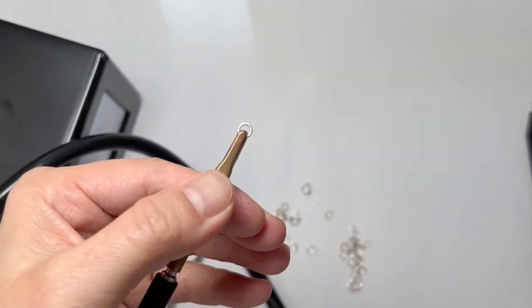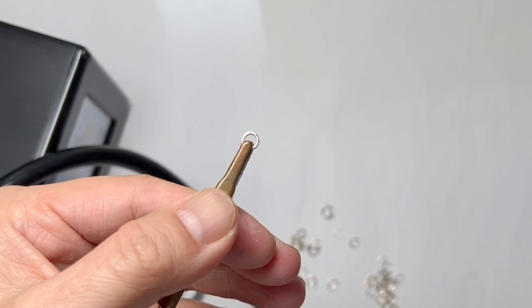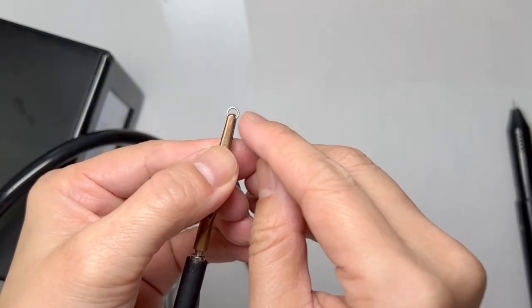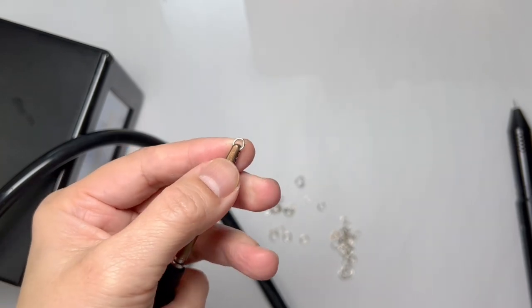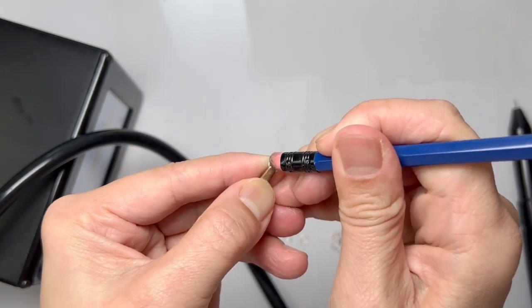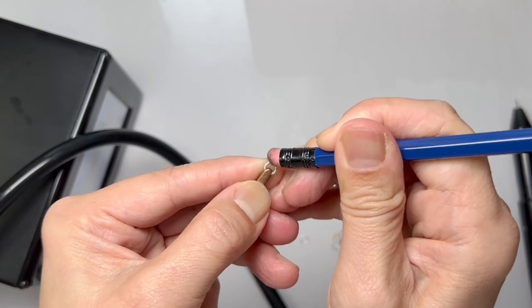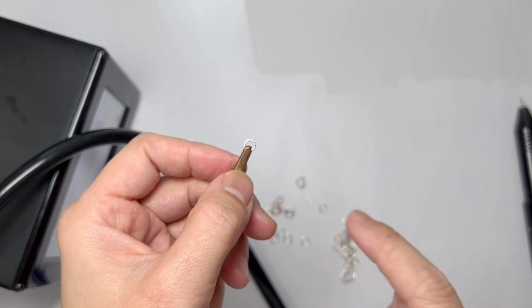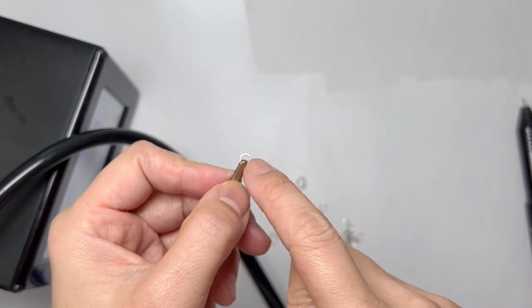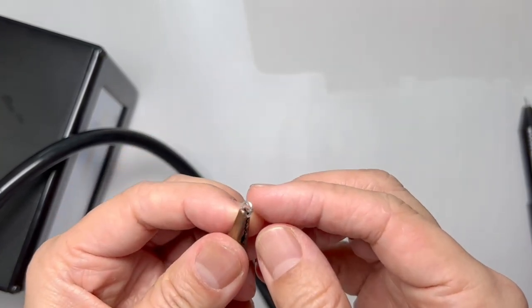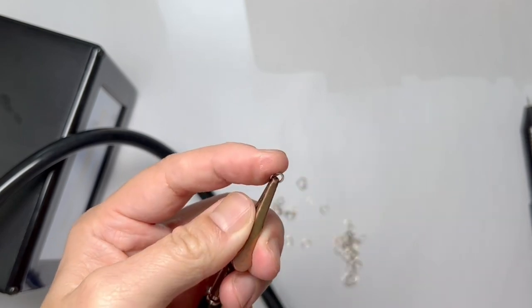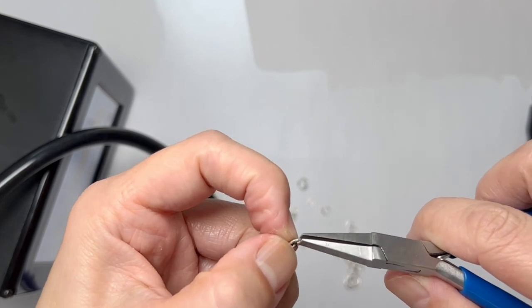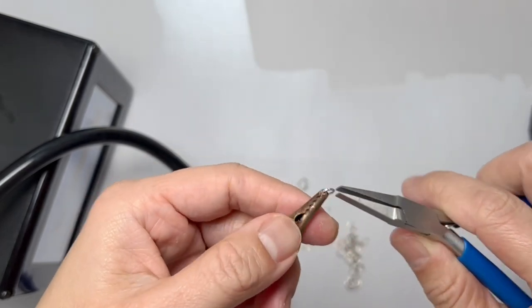So here I repeat the same process with a thicker jump ring and a little bit more power. It is completely done. In that time I did point right to it touching right on the seam. And without using my pliers, I could tell because the seam is no longer there. It's a solid weld.